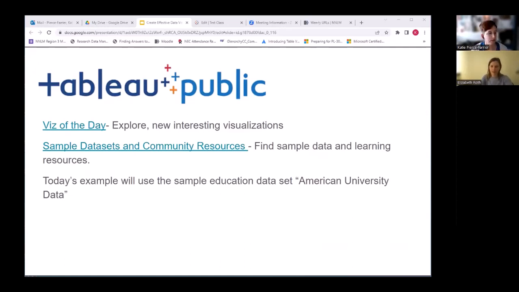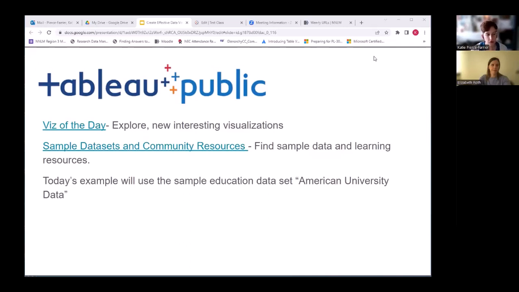Thank you. So we'll go into Tableau Public. This is the free version of Tableau. You're not required to pay for it, but it is public, so anything that you create on Tableau Public is open to the public. If you're trying to do something with any private or sensitive information that you don't want the public to see, just keep in mind that Tableau Public might not be the best tool for that. If you get the regular, paid version of Tableau, you don't have to make your visualizations public.